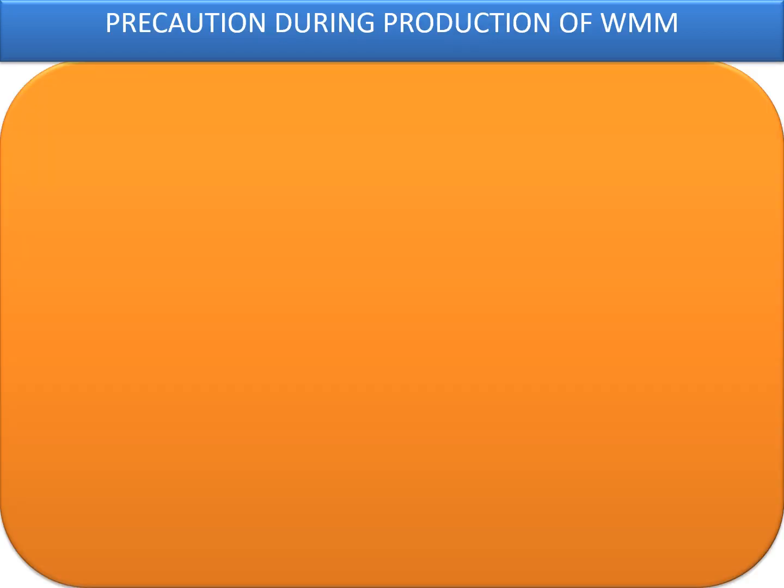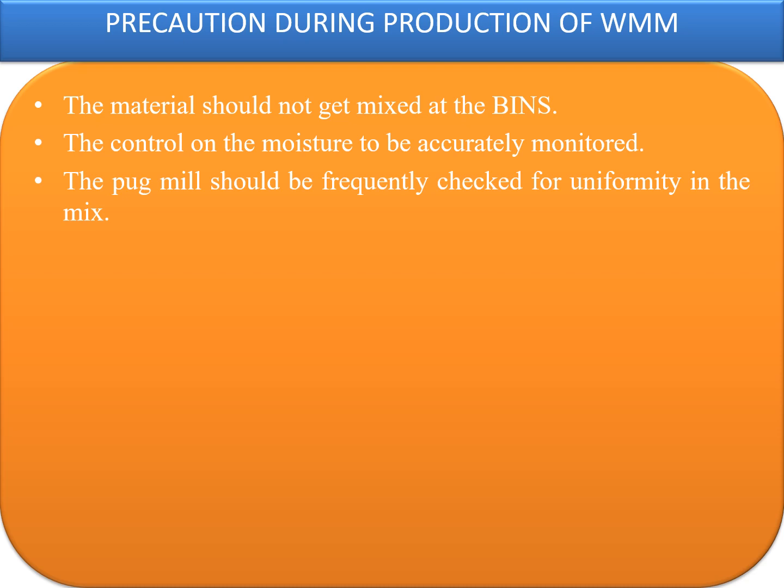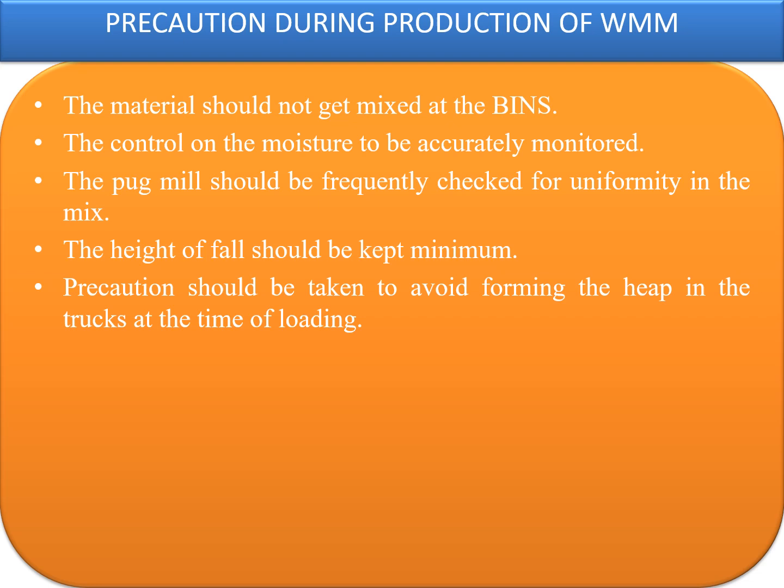The precautions one has to take during the production of WM mix are: the material should not get mixed up in the 4 bins provided at the start of the WM plant. The moisture controls need to be accurately monitored. The pug mills should be frequently checked for uniformity of the mix. The height of fall needs to be kept as minimal as possible in order to avoid segregation. Precautions should be taken to avoid forming a heap in the trucks at the time of loading.